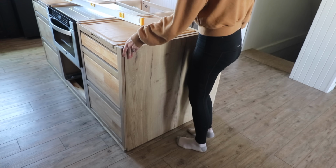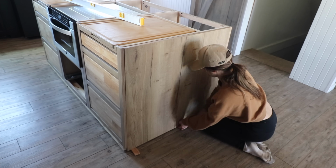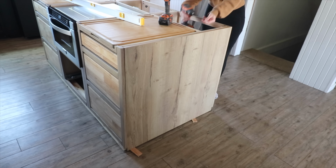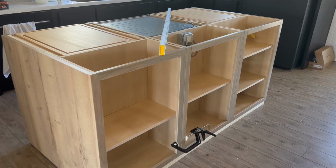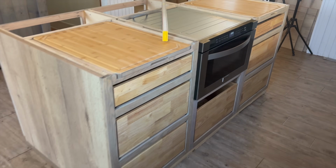So now I'm going to cover the sides of the island with 3/4 inch thick paneling from Nieu Cabinets. I had to shim it to be completely flush on top and screwed it from the backside into my cabinet boxes. The island is finally starting to look like an island. It's amazing and ready for countertop at this point.